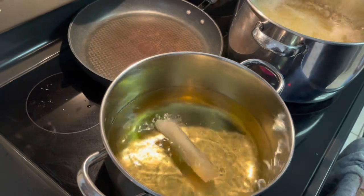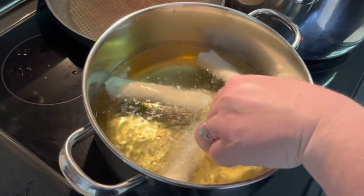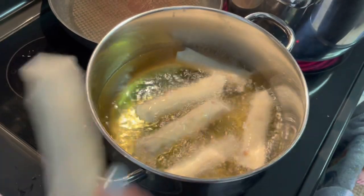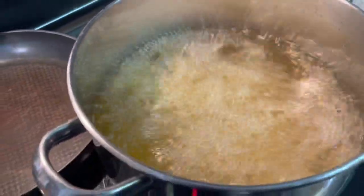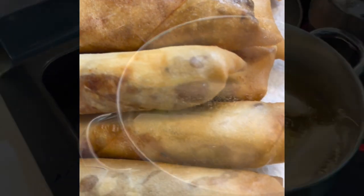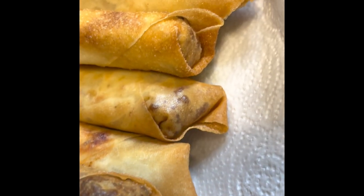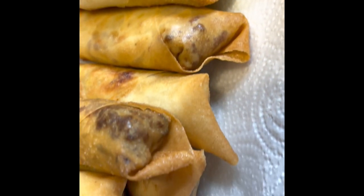Ooh. Look at them lumpia. Get you some, get you some.